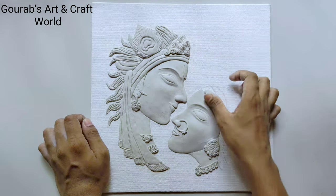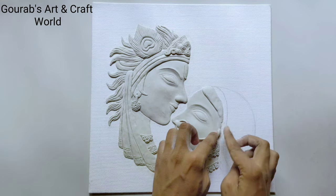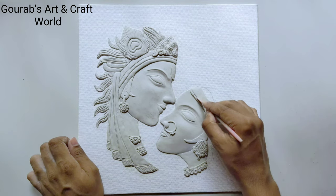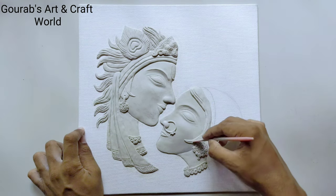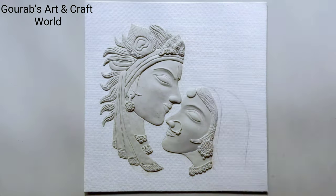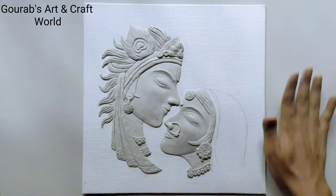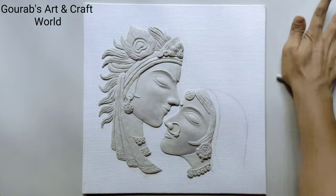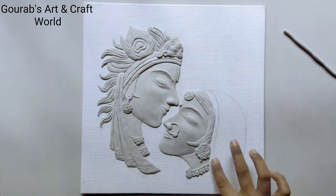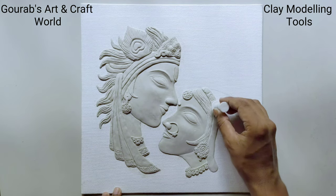After completing her ornaments, we have to make her hair. Again using the same cutting tool for detailings. Now we have to make the piece of fabric by which she is covering her head. Now I'm using a flower shape punch tool for designs.